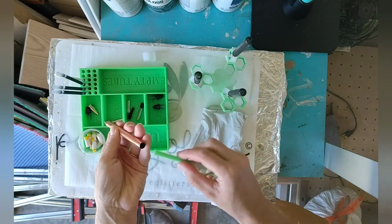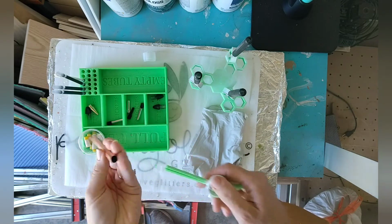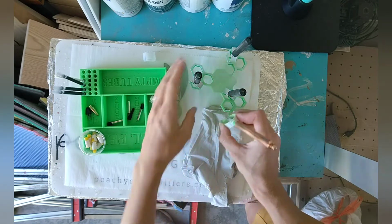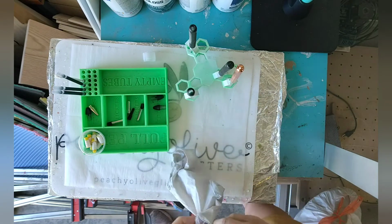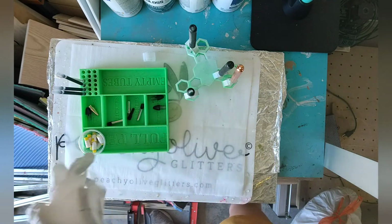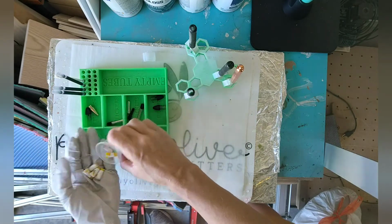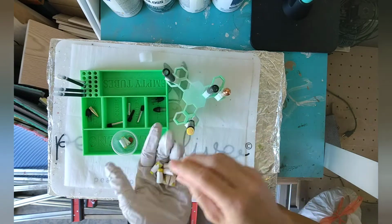There's a certain direction that they have to go. You can kind of see the honeycomb is longer in width in one direction, and the clips just fit right into there. On this gold pen from the Happy Fox Supply, I had to wrap a little bit of tape around one of the clips because it's a little bit larger inside of the pen tube, and I needed a little bit more room to keep it snug and tight on there.